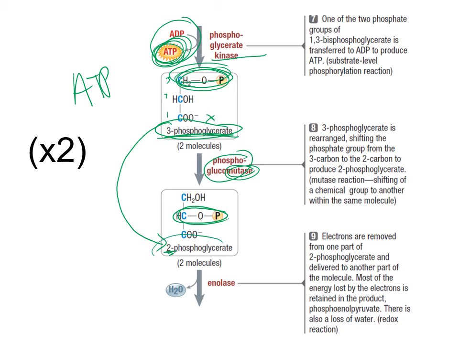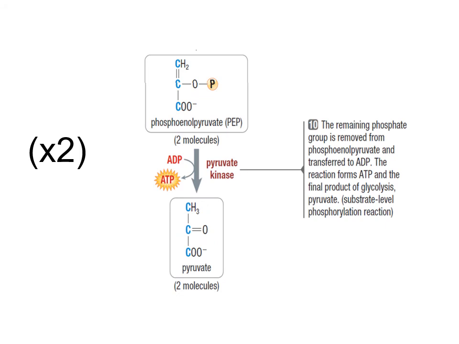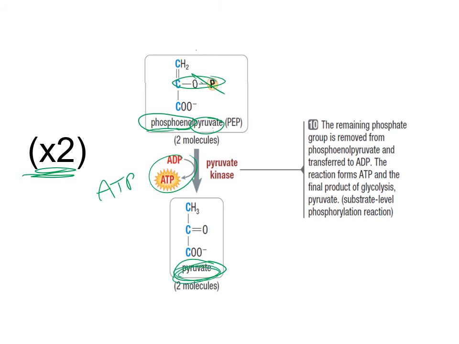Then we're going to take our 2-phosphoglycerate. We're actually removing a water from it with another enzyme. And the water comes out, we end up with this molecule here, phosphoenolpyruvate. Almost at the end here. It still has the phosphate on carbon number 2. It gets removed to make another ATP. And remember, each of these are times 2. So we have now produced 4 ATPs. And once that phosphate is removed, we are no longer at phosphoenolpyruvate, we are just at pyruvate.